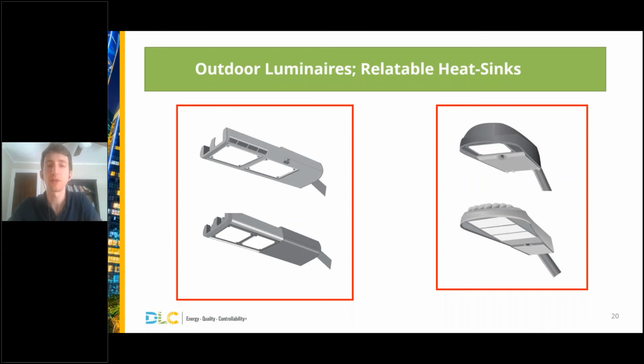This slide shows some of the variations of housings that are acceptable to be included in one family. On the image on the left, you can see that the housings are generally the same. However, the end cap is a little bit different. And also in the bottom image, the two LED modules are contained within the outer, thinner part of the luminaire, compared to the top image where the module closer to the pole is in the thicker area of the luminaire. Since these two products utilize the same platform and meet the other family grouping requirements, they can be combined into one family.